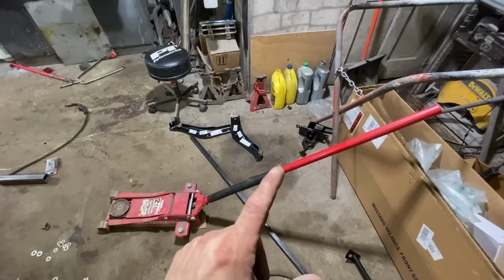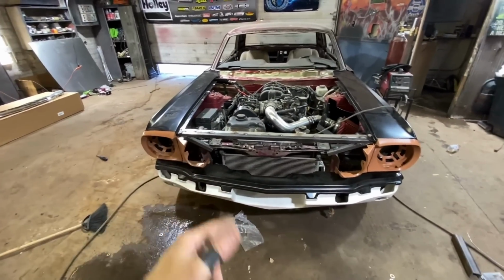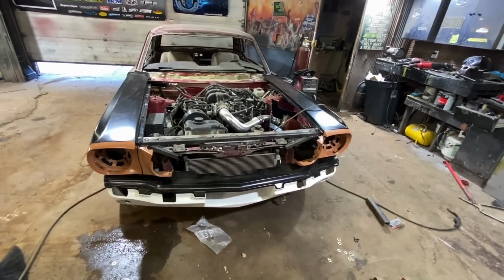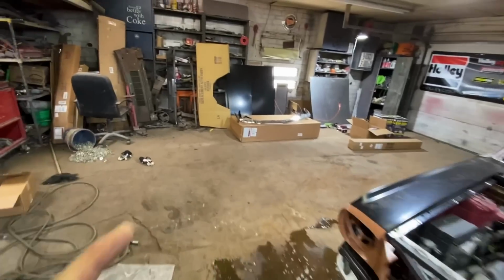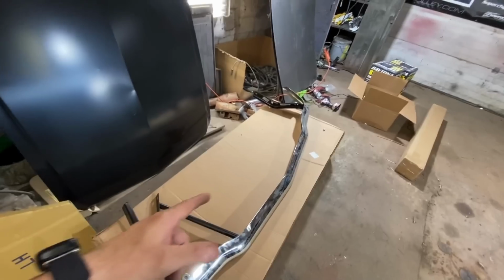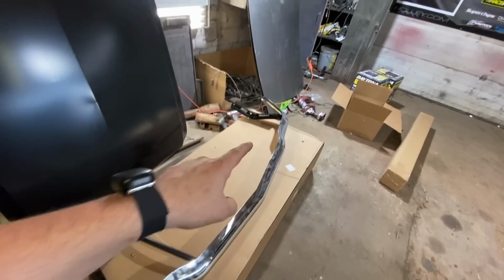But I think I'll probably bolt those onto the bumper and then put the whole thing up there. That way I can weld the mounts, but I'm probably gonna need an extra set of hands. So I'll probably wait till my dad can help me with that. The next day. It is the next day and I had a brain fart. I think what I'm gonna do is cut these brackets all down. They're all way too long. I think I'm gonna cut them all in about half, and then I'm gonna bolt them to the bumper.